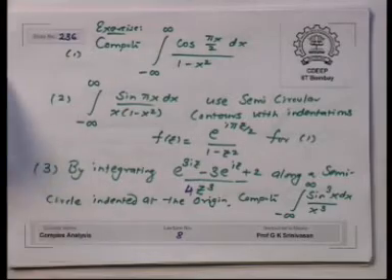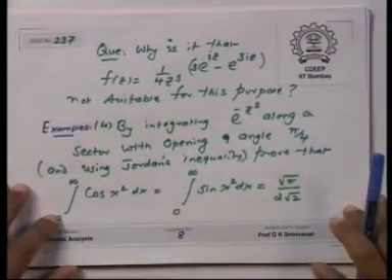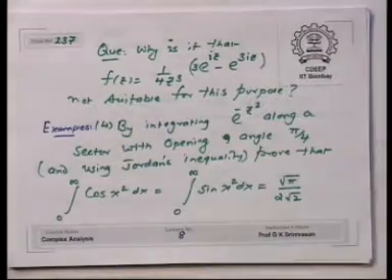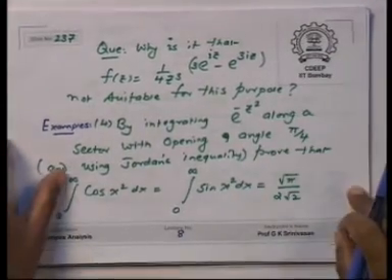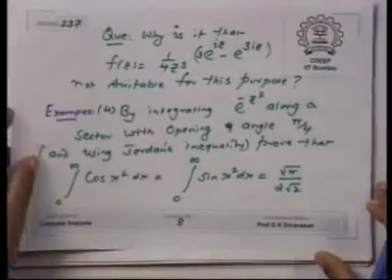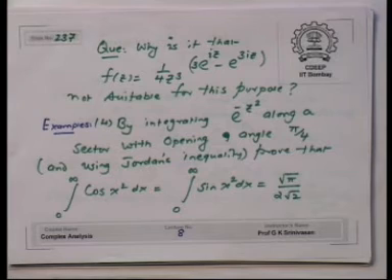Question, and I would like you to seriously think about this question. Why is it that f(z) equal to 1 over 4 z cube into 3 e to the power iz minus e to the power 3iz is not suitable for the purpose? Why should I add that plus 2? Remember the previous question? The plus 2 is given here in the function. Why is that? I would like you to give it a thought.